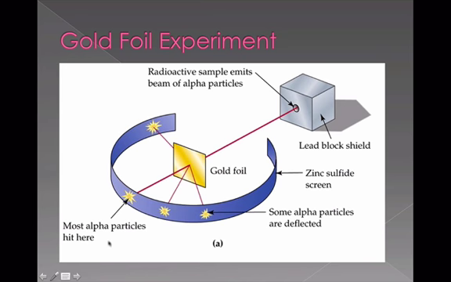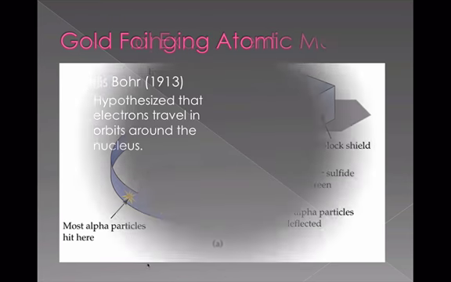What they did find is that most of the alpha particles went straight through the gold foil. So what that told him is that atoms are mostly empty space because these alpha particles were able to travel straight through the gold foil. And when they did encounter something, they kind of got deflected. So that tells them that the nucleus must have a positive charge because the alpha particles have a positive charge. And we know if you try and put 2 of the same charge or 2 positive sides of a magnet together, they're going to repel each other. So he got a lot of information from running that experiment.